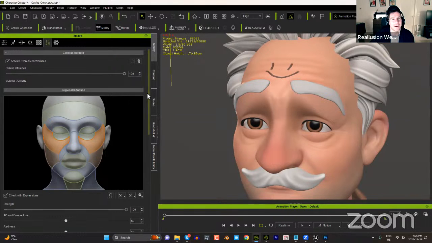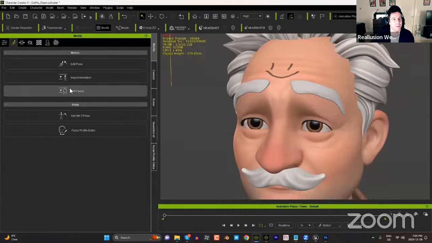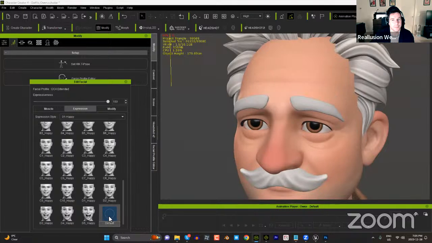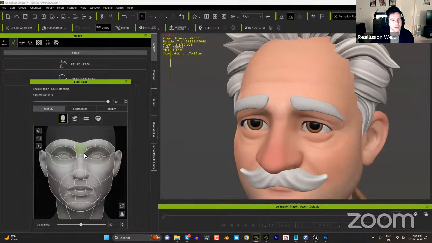It'll look like that. Now, if we go back to our edit facial tool here, and let's just choose a default expression, neutral expression for now, and take something like the forehead, it's not really showing that much. Let's take everything here and bring it up. There you go. Okay, so it'll only start appearing once the wrinkle system calls for it. You can see that smiley face will gradually appear and disappear.